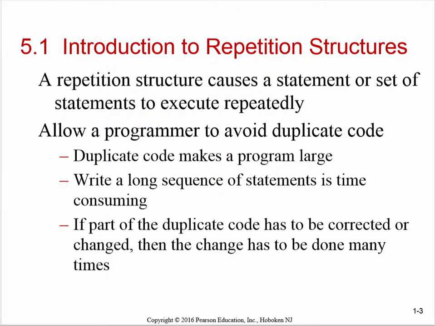So it allows a programmer to avoid duplicating code. And we obviously have talked about the dangers of doing that. If you have duplication of code, it's a real pain in the neck if you have to change something, because you have to change it many times. And if you miss one of them, now you've got a bug in the code, and it can be very tough to even find stuff like that.